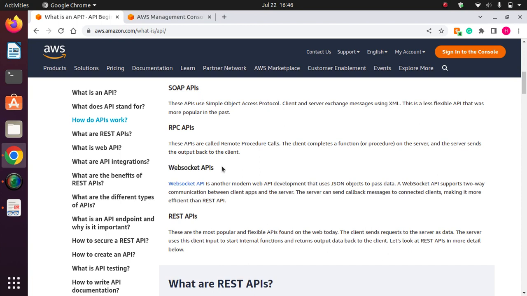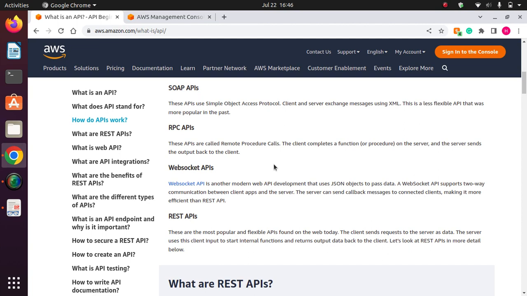And the WebSocket API is very useful for chatting. When you are using any chatting application and you want to chat with your friend, in that case the WebSocket API is very useful, right? Because A and B are chatting with each other, right? So A connects to the server, and A posts the data on the server, and the same data is received by B from the server.